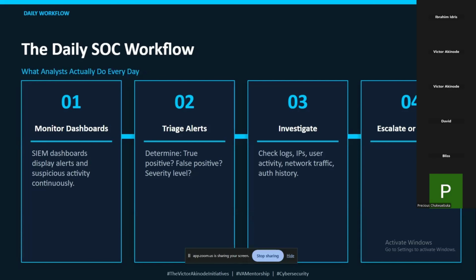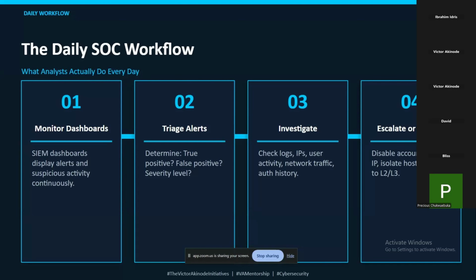Then escalate or contain, right? It's either the SOC analyst escalates the attack, or he contains. If it's a tier three SOC analyst, he contains the attack, writes his reports, and forwards them to the SOC manager, something like that. So either he contains, maybe disabling the account if someone attacked that account or a particular user has been affected. The level 3 SOC analyst needs to disable the account to make sure it doesn't spread over the entire network. Block the IP that's bringing in the outbound traffic or trying to attack, and then isolate that particular host, and then escalate to level 2 or level 3 if it's a level 1 SOC analyst.